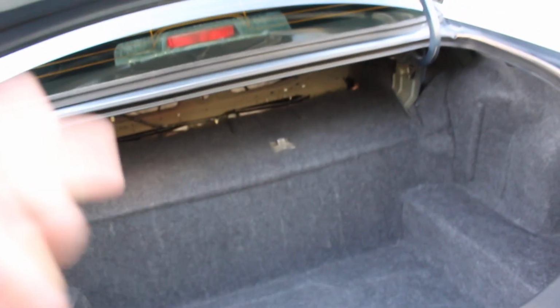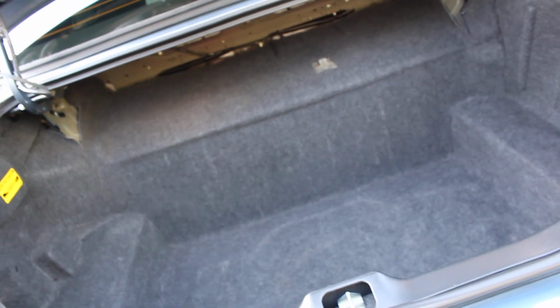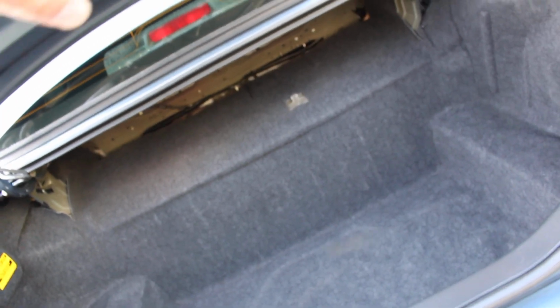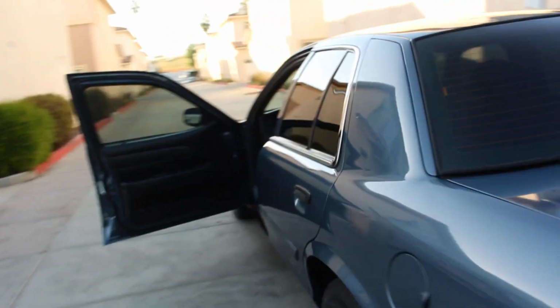You are going to notice that the spare tire is missing. Yes, that is correct. The vehicle didn't come with a spare tire. However, I did go out and buy a new one. Correction, a good used one. So you're gonna have a matching spare tire and wheel with the floor jack and hold down pin set up over here. But once again, this is just to show you that the trunk is nice and clean. And I do have a matching spare tire kit for this vehicle. That's gonna be installed there tomorrow, Monday.